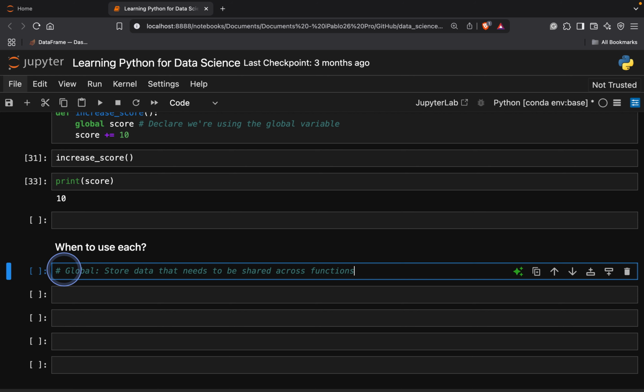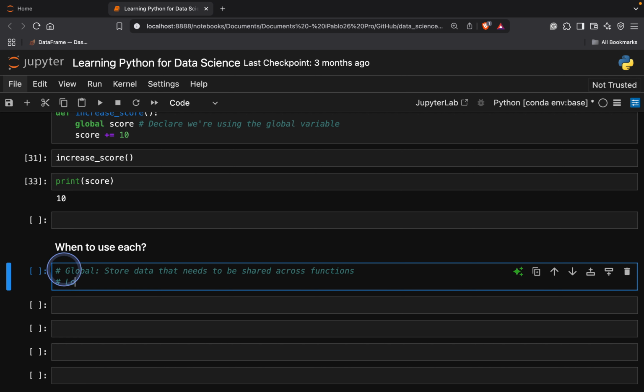Then for local, we use temporary variables only used within a function. So these are situations where, for instance, you have a loop or something of that nature.